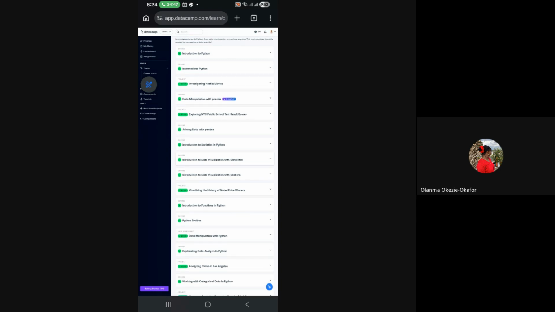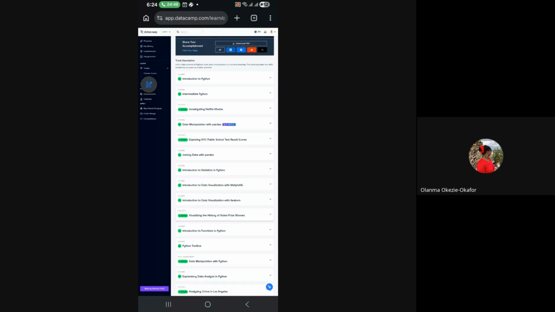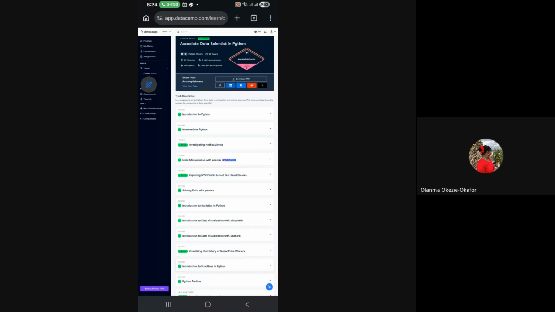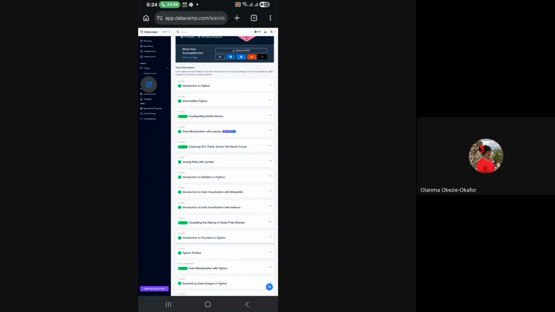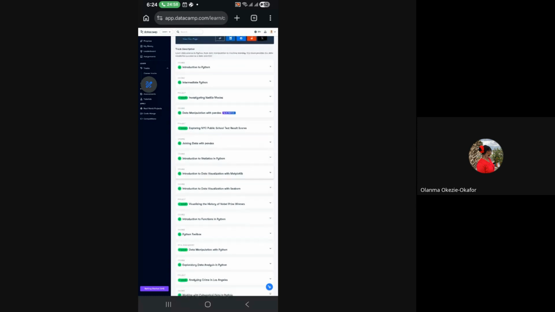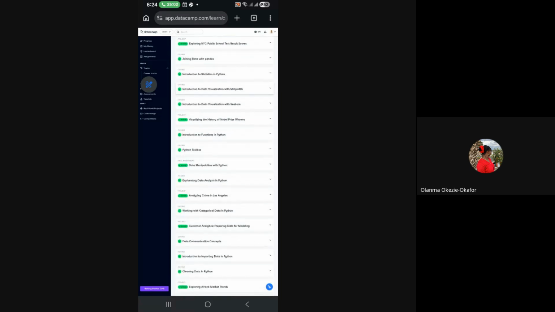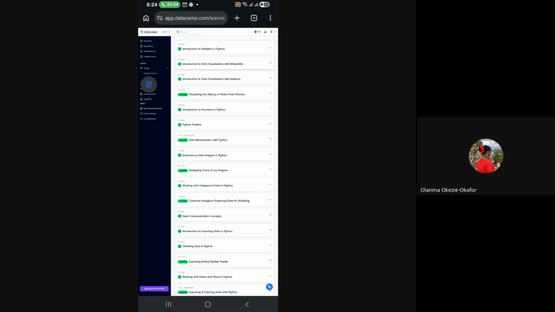I think where we are currently is here, at categorical data, working with categorical data in Python. So this is where we are currently, this place here.